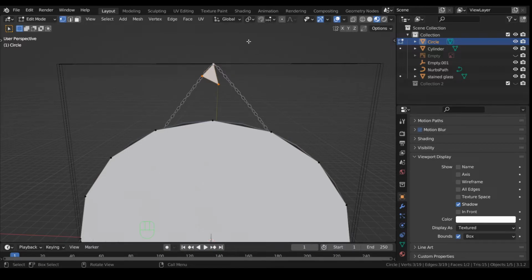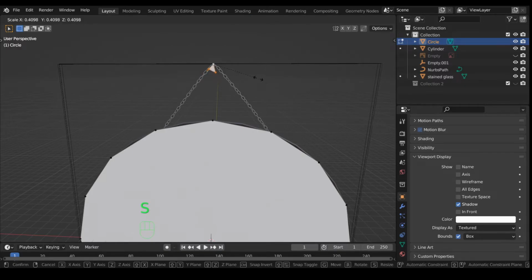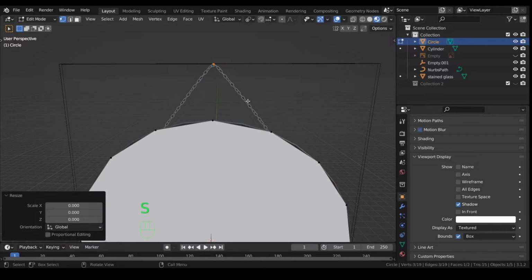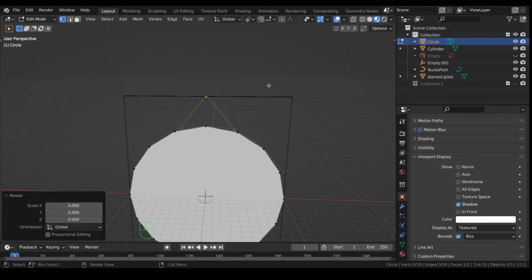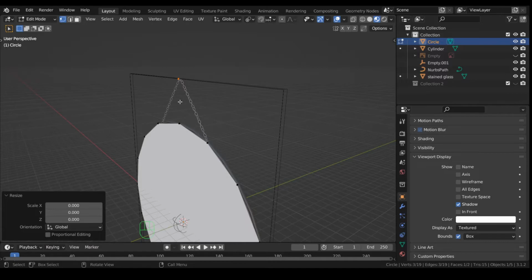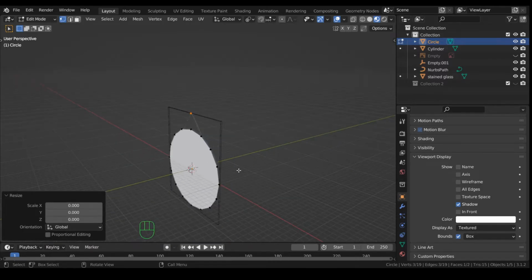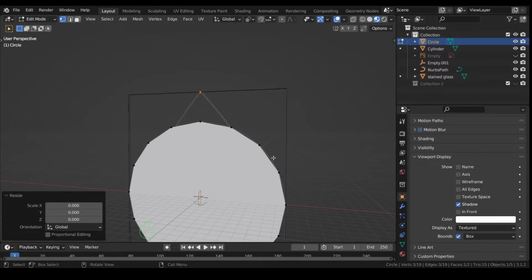Then I'm going to, let's see. Go to active element and scale it down. That's going the right way. So I'm going to hit S0. And that geometry is still there. It's just scaled down to nothing so you won't see it. So when you step away from it, the object's going to collapse, but it'll collapse into this circle. And you won't see that little triangle at the top. The chain's probably going to disappear, but that's okay. We just want the circle to make sure we can see the image.